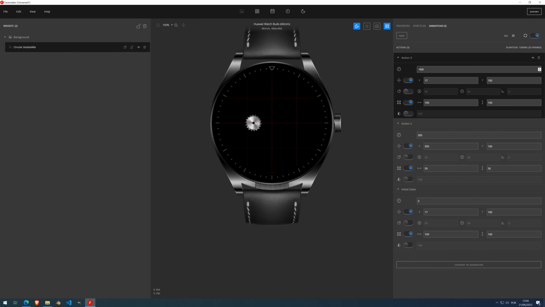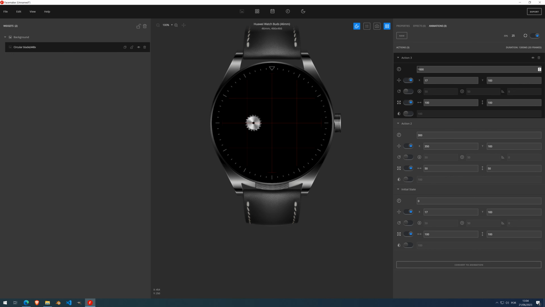So yeah, it's scaling and moving to the right. Then it gets back to the initial place and scaling it back to 100%.